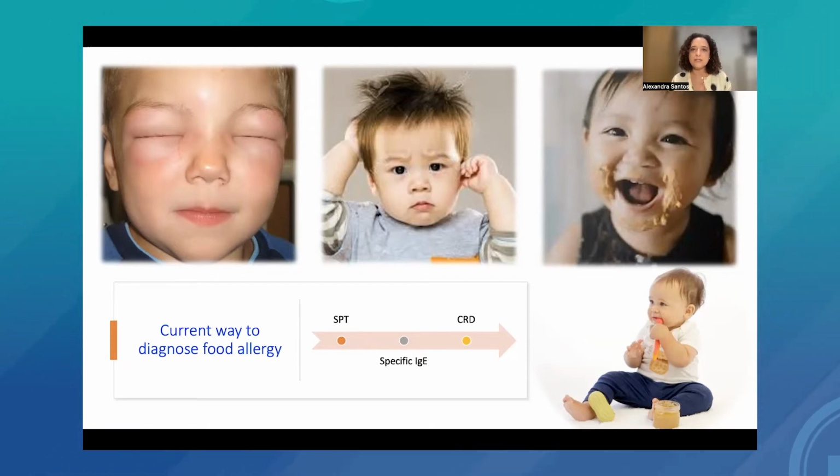So for some patients, there's a clear history of an immediate type allergic reaction to a food. For other patients, there is a clear tolerance, with the food being part of the diet and being consumed very frequently without developing any symptoms. And there are also patients that have never eaten the food, or where the food is involved in a possible allergic reaction but it's not clear-cut which food was implicated, or if it was really an allergic reaction. So things sometimes can be a bit less clear from the history.